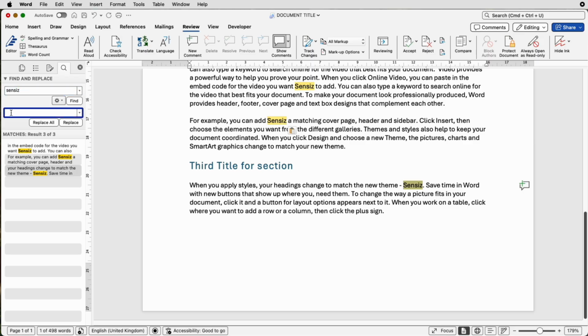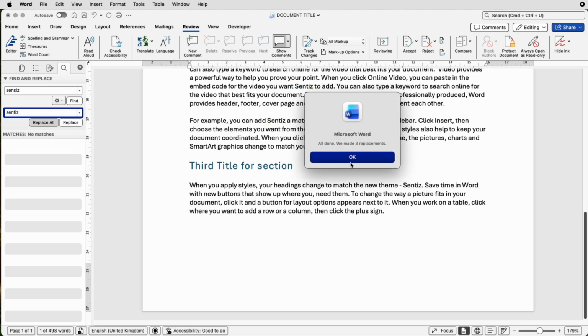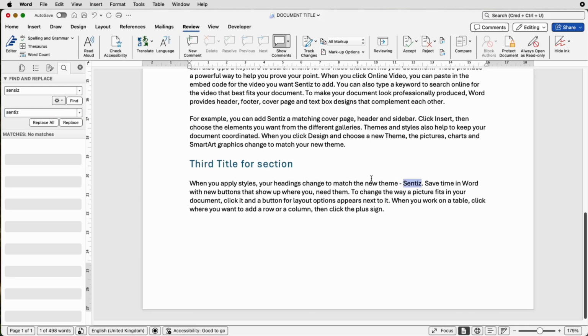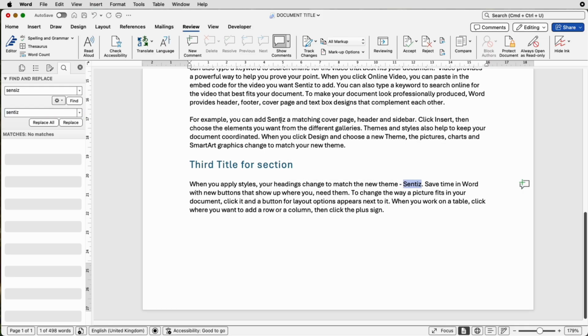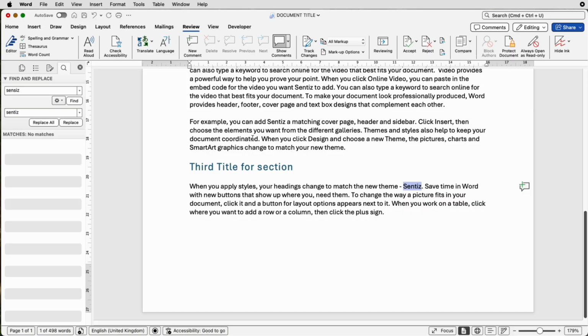So go to this box underneath, and this is where you type the correct word in or the correct spelling. And then you can go to either replace all or replace. So you can either replace the one you're on, which is highlighted here as a slightly darker yellow, or you can replace all. We've made 3 replacements and click OK. And then you can see one here, and one up here. It's made those adjustments. And that's a really useful tool if you realise that you've gone in and spelled a particular word incorrectly. And let's say it's one word that you keep spelling incorrectly, you can just make sure it's all spelled correctly by trying to find the incorrect word and then correcting it.